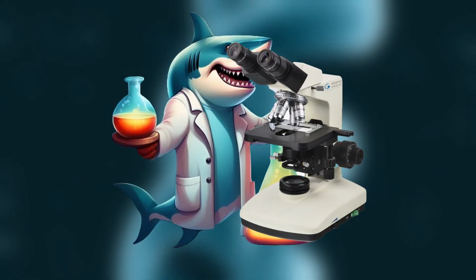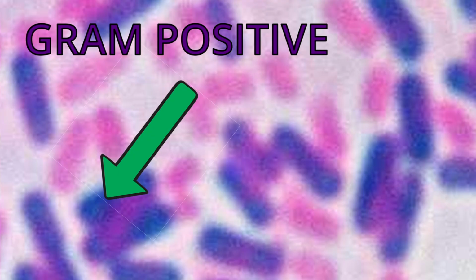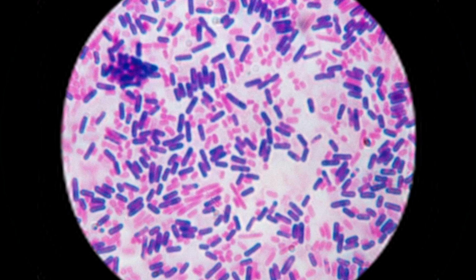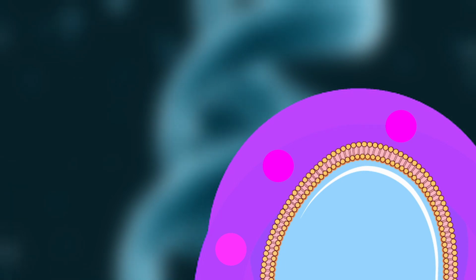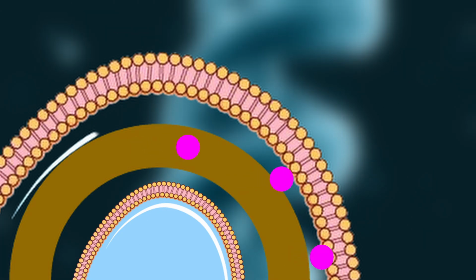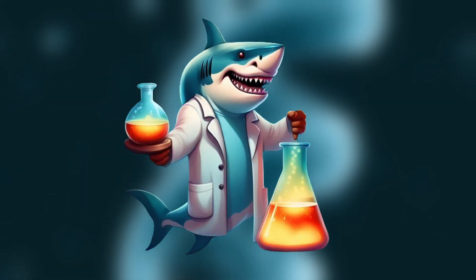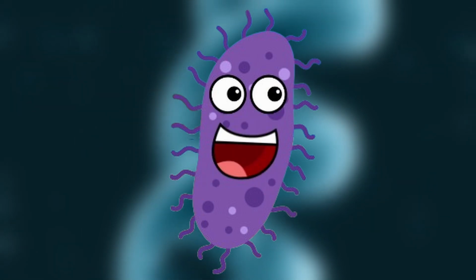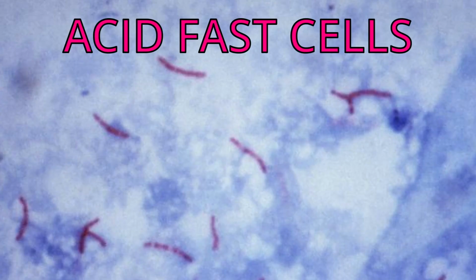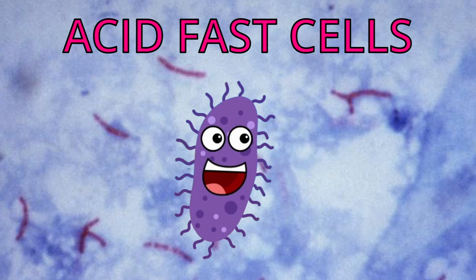When looking under the microscope, gram-positive will appear purple and gram-negative will appear pink. The reason for this is that the crystal violet dye is trapped in the thick peptidoglycan of gram-positive bacteria, while the crystal violet dye is washed off from a thin peptidoglycan of gram-negative bacteria, so when the secondary stain is applied, only gram-negatives get dyed. However, it should be noted that some bacteria do not stain according to their cell wall composition. An example of this are acid-fast cells, which stain purple but are actually gram-negative.